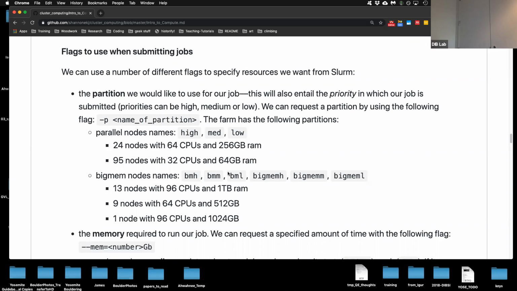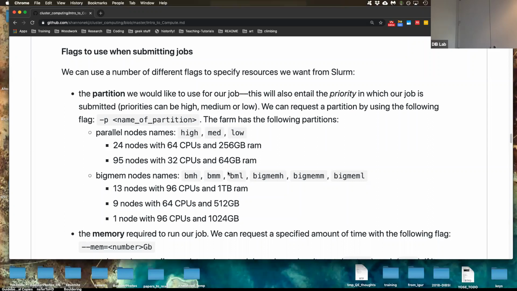I will say that when you ask for memory, you can't use all of the memory on a particular CPU, at least I haven't been able to. This is how it was described to me, a biologist's description of computer science, which I apologize for. Basically, there are some things that need to be done on the computer that you're not going to notice and can't allocate resources to, but Slurm needs to do in order to have your job run. So you can't allocate all of the resources to your job. You could do 250 gigabytes of RAM maybe. You'll get a really cryptic message if it fails because of memory.